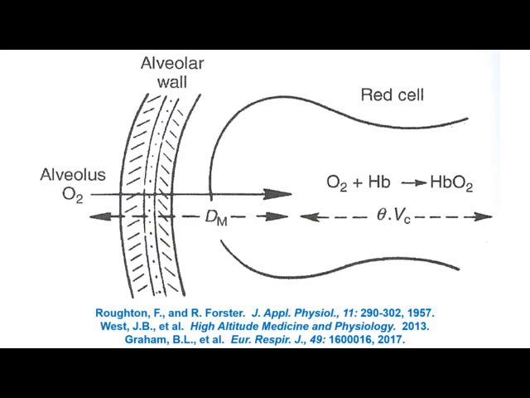If we think about diffusion, we have to think about the path that oxygen takes from the alveolus to hemoglobin. Oxygen in the alveolus might encounter an impediment to diffusion across the alveolar capillary membrane, which would be referred to as the membrane diffusing capacity. Then the oxygen has to get into the red cell, where it is confronted with a chemical reaction rate of oxygen to hemoglobin. The overall diffusing capacity is also dependent on the amount of hemoglobin in the lung at the time the test is done.